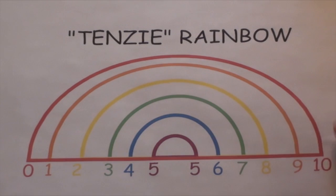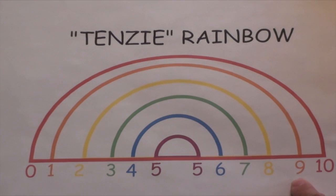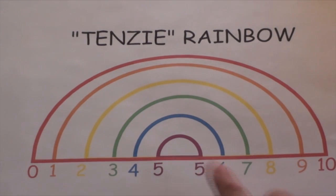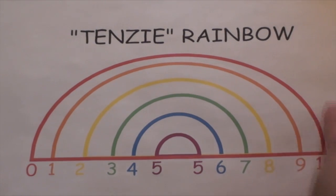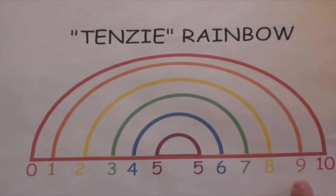0 plus 10. 1 plus 9. 2 plus 8. 3 plus 7. 4 plus 6. And 5 plus 5. You can also do the turnaround fact and go backwards. 10 plus 0 equals 10. 9 plus 1, and so on.